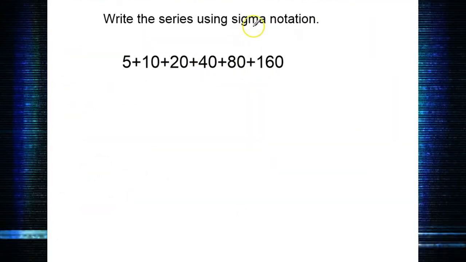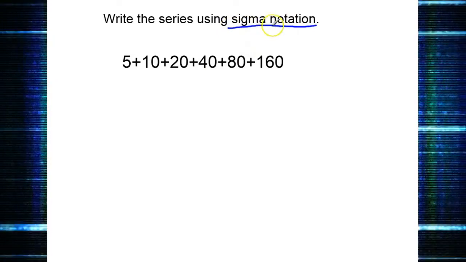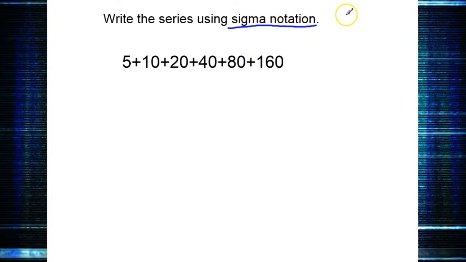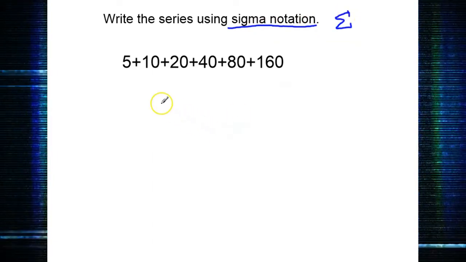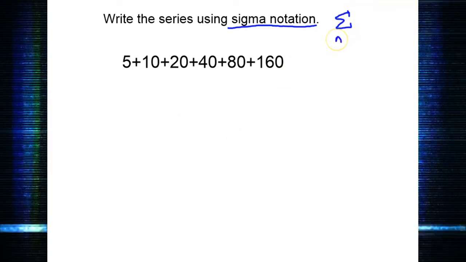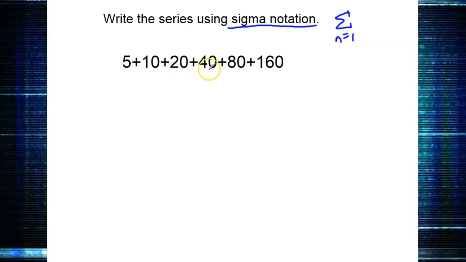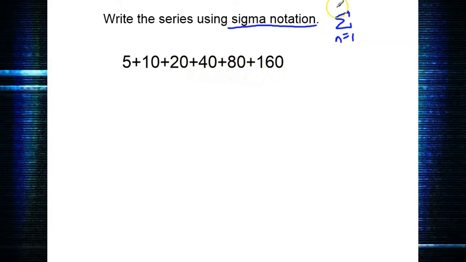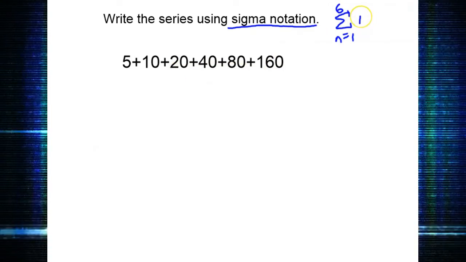So we need to rewrite this series in sigma notation. Remember, sigma is that E looking letter. So this is what sigma looks like, our Greek letter sigma here. On this term, let's look at the pattern here. So we know we're starting at 1. We're always going to count starting at 1, 2, 3, 4, 5, 6. So it's going to stop at 6. And we just need to figure out what goes here.